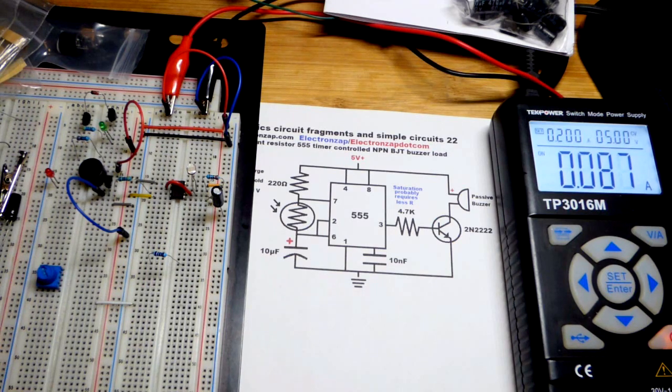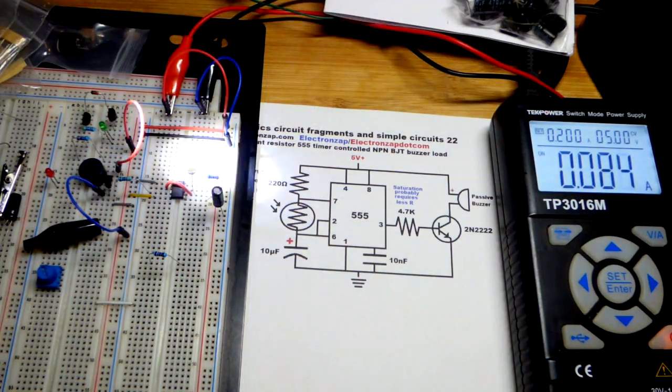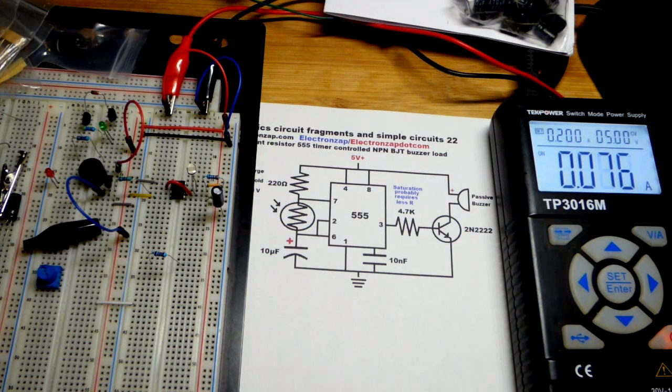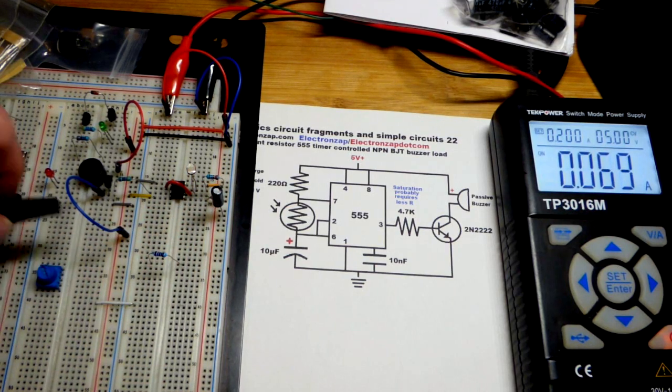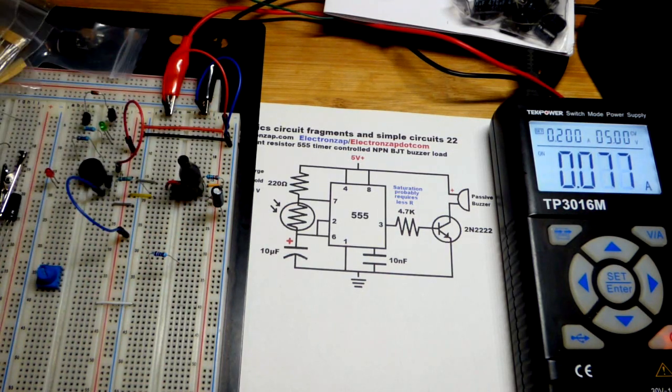We'll expose it to the light. This is just an alligator clip cover. You can hear it's going faster and even faster. So if we used a lower value capacitor we'd probably get a high pitch at some time I'm guessing. But in any case there we have the clicking.